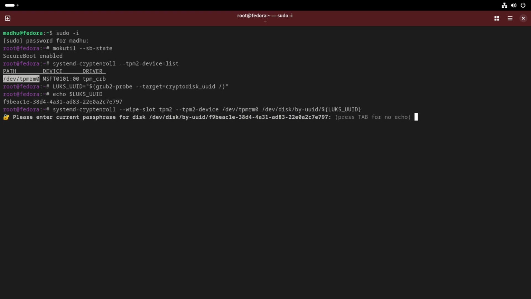When prompted for a passphrase, enter the same LUKS passphrase you set earlier. Verify that the TPM is added to the encrypted volume.